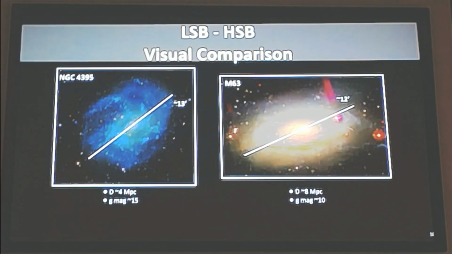To give you another comparison, because Andromeda is very close to us, it's not fair to compare that with NGC 45. These are two composite images of two galaxies, one an LSB on the left and an HSB on the right. I picked these two because they are about the same size on the sky, about 12 to 13 arc minutes. But the HSB is about 5 magnitudes brighter than our LSB, despite it being twice the distance away. And this happens to be one of the nearest LSBs to us.